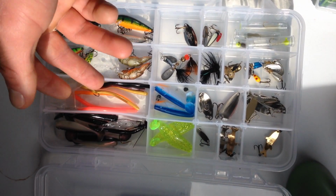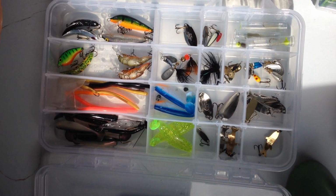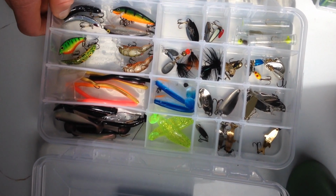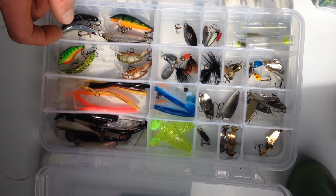I mean, crawfish are in these streams. Again, trout, usually they're going to go for the smaller crawfish, and these look just like a little small crawfish. I'll step it up if I'm specifically fishing for bass. I do have more of these in my crankbait box, but the bigger ones. But in the small stream, I like using the little tiny ones.